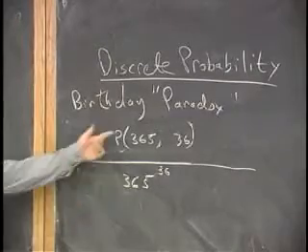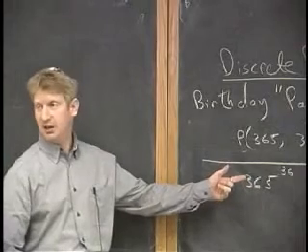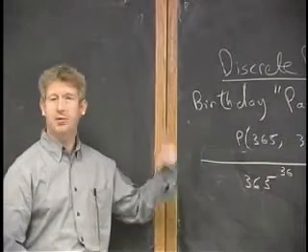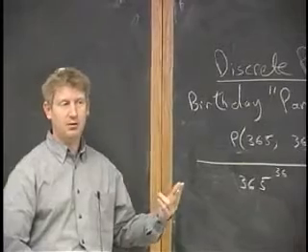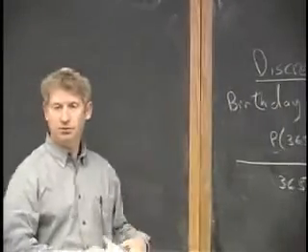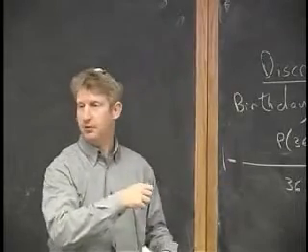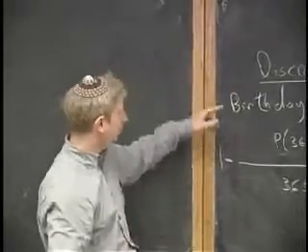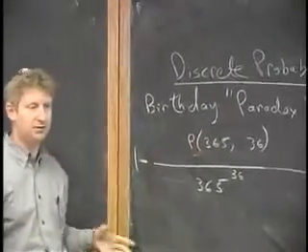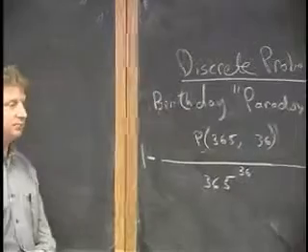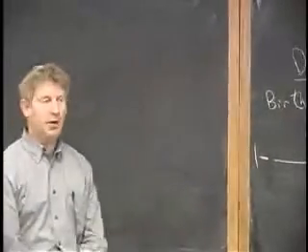Well, that's the probability that nobody's got the same birthday. But we want the probability that two or more do have the same birthday. So all we have to do is subtract that from 1. Or equivalently, put 365 to the 36 up here and subtract P. That's the same thing. And this is the whole paradox. Go ahead and calculate it.